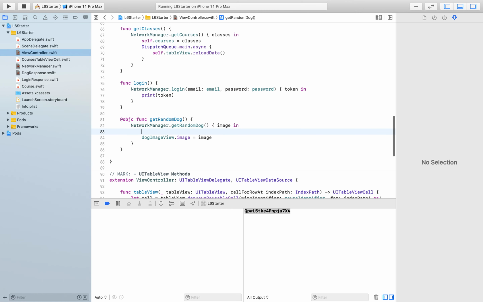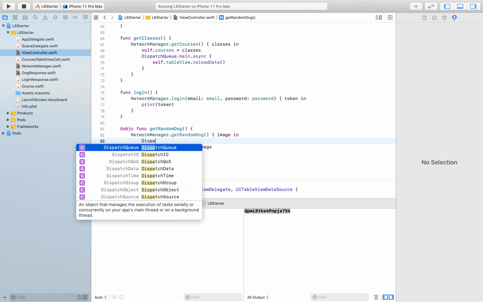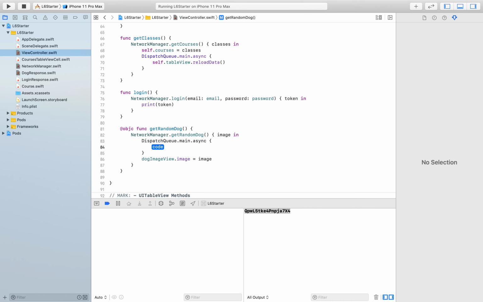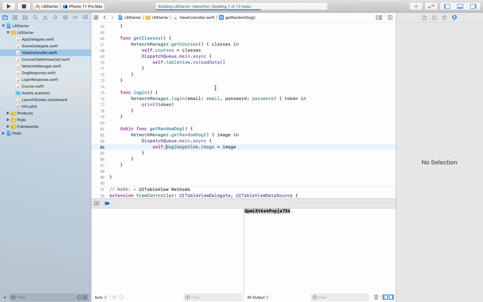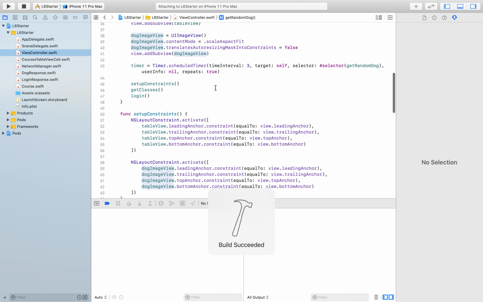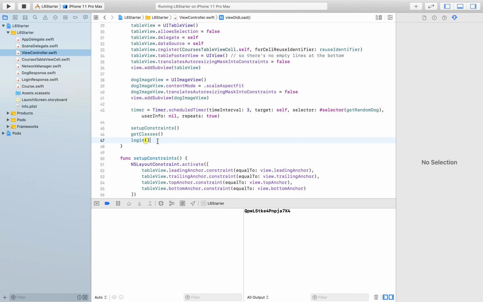But like we mentioned a little earlier, we also want to make sure that we wrap this in a DispatchQueue dot main. And so the reason for that is because we are updating the UI, and so we want to run this on the main thread. If this runs as expected, we are not actually calling this function.